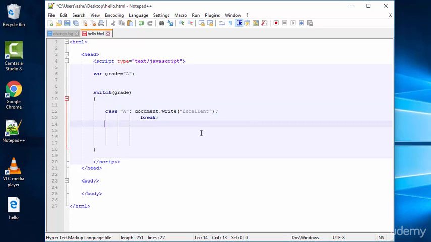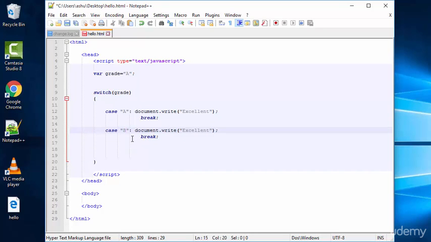The next case which we are going to create is for B. So I simply copy this code right here and paste it, and we simply replace some things, like A would be replaced by B, and if the student has B grade, then we could write a comment like you can do better.